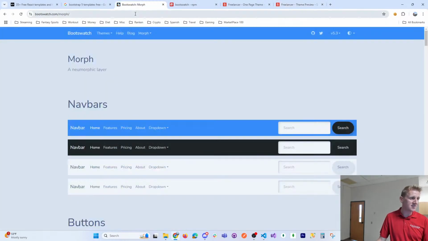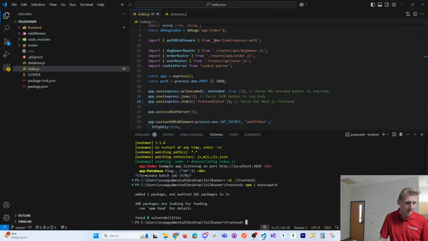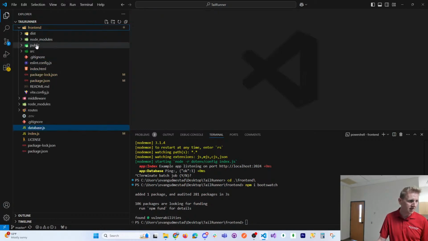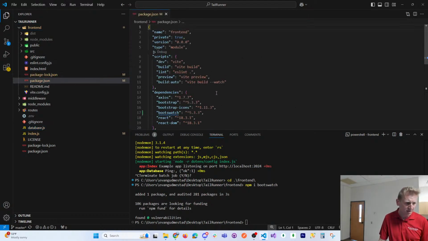But I'm doing this example of theming, and if I back out here, and now I'm going to look at my front end package JSON, and I now have Bootswatch.